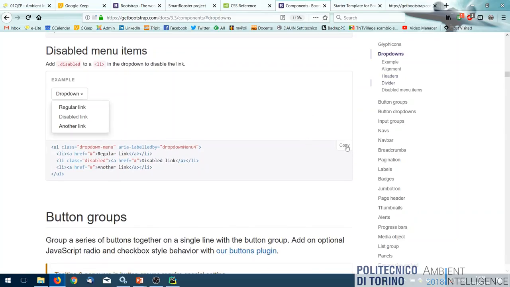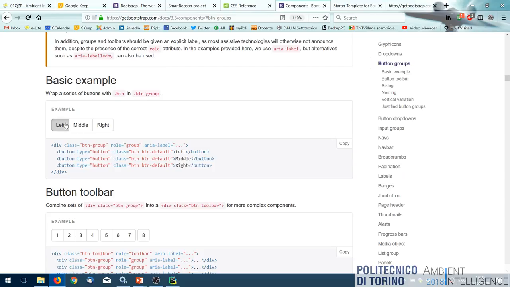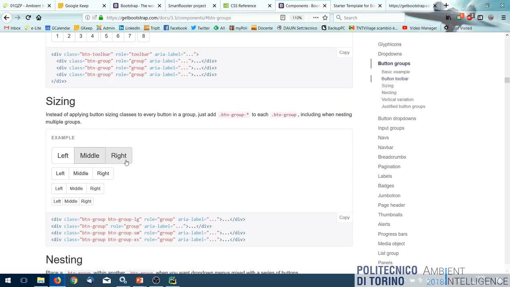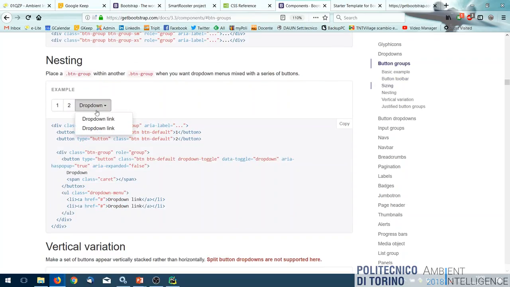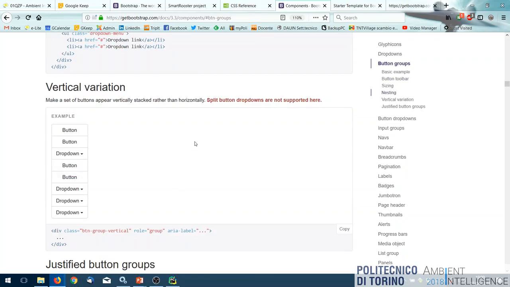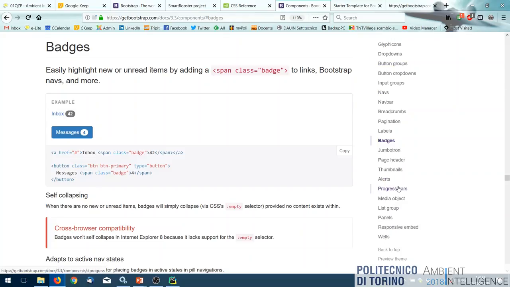So a lot of button groups, buttons that are collapsed together, that can be selected one at a time, more than one, combinations. So you need to spend some time looking at what you are searching. Badges are very useful also. When you want to have some notifications, say how many messages are pending, and so on. Very, very simple. But they can be inserted into buttons, into links, into text, everywhere. Okay? So this is the library we can use.